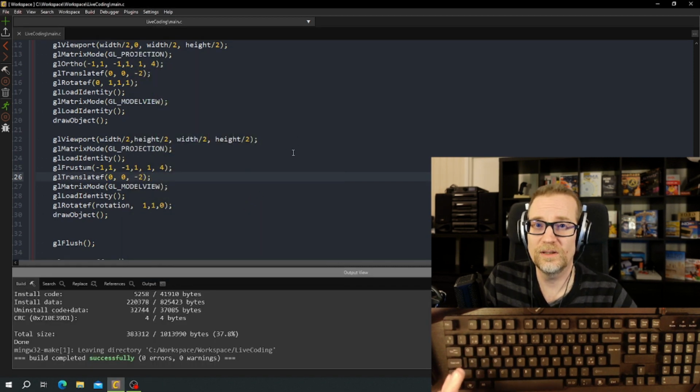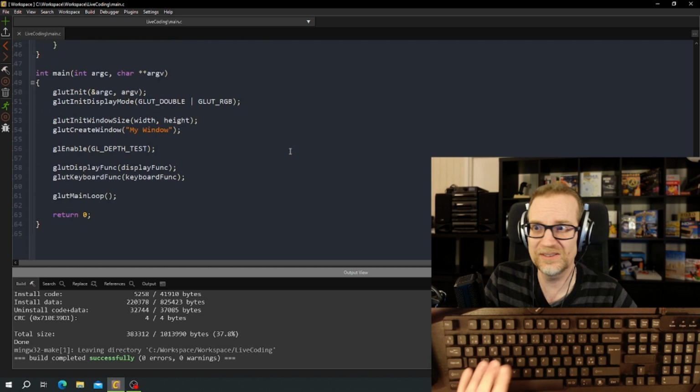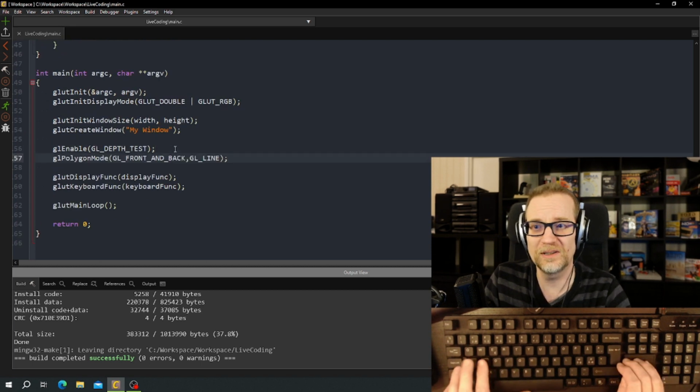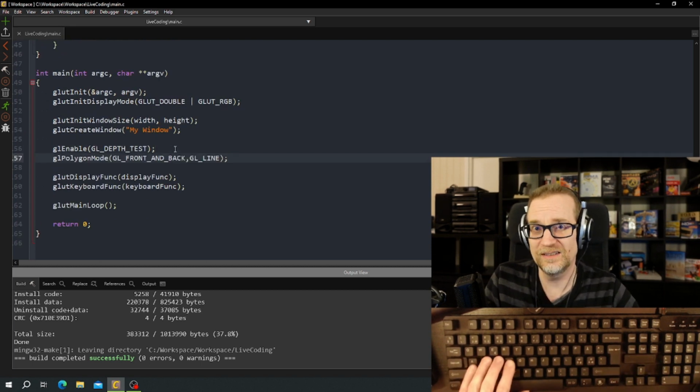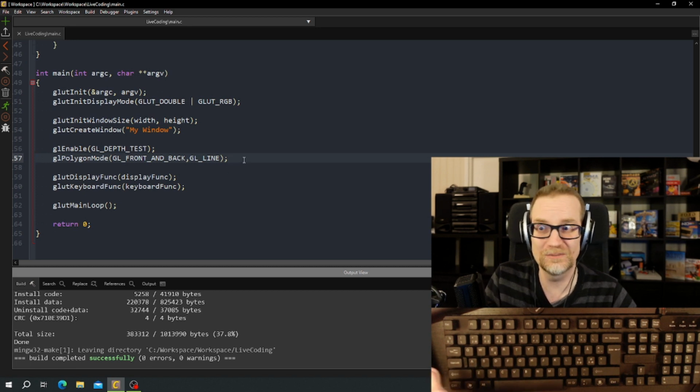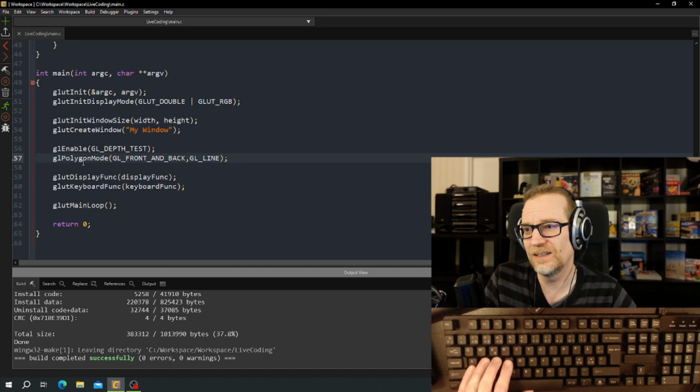To make it look a little bit more like a CAD system from the 1990s, because that's the look I'm going after, I'm going to paste in something here I just stole from a documentation page because I couldn't remember. It's called glPolygonMode, GL_FRONT_AND_BACK, GL_LINE.